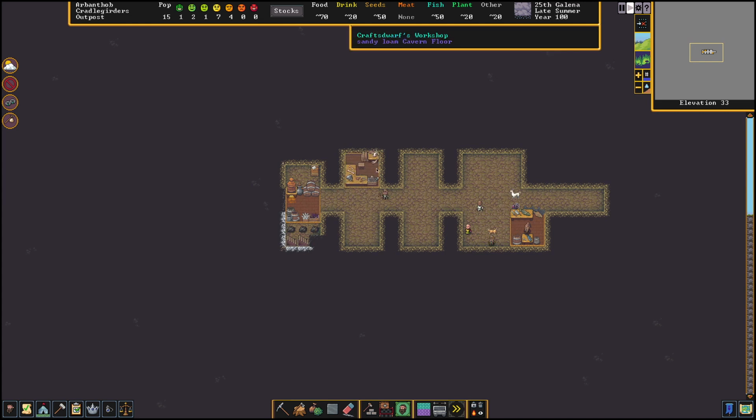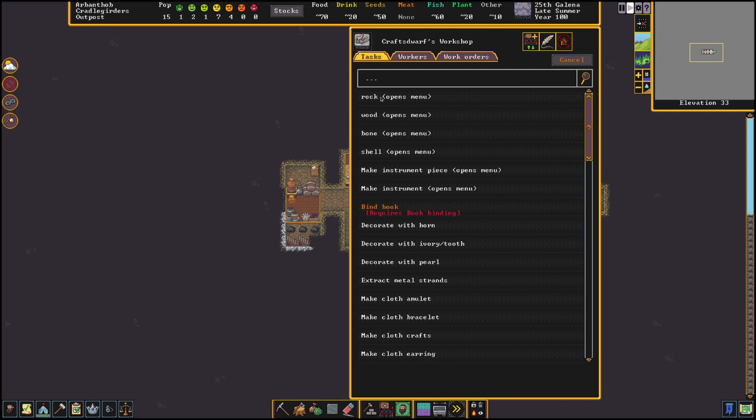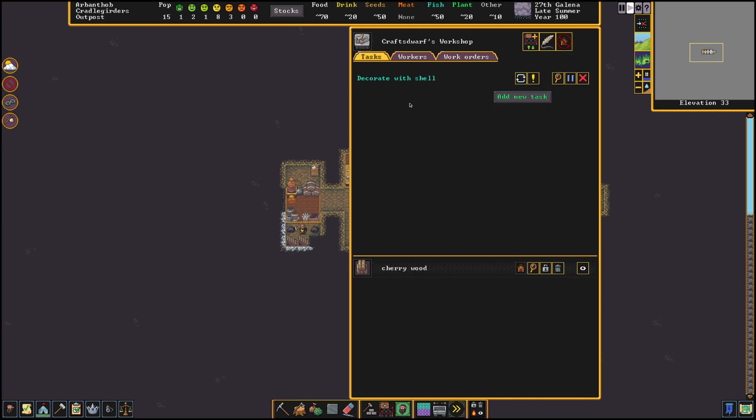All right. I actually like this setup. You have your little crafts in each room or whatever. Kind of good for organizing. Yeah, and then there's no traffic running through the shop and displacing the workers and stuff. Oh, there's so many different things we can do. If I click shell, that will give me the mussels, right? Yeah, shell opens the menu, and then you can find what you want to do with them. Oh my goodness. Decorate with shell.